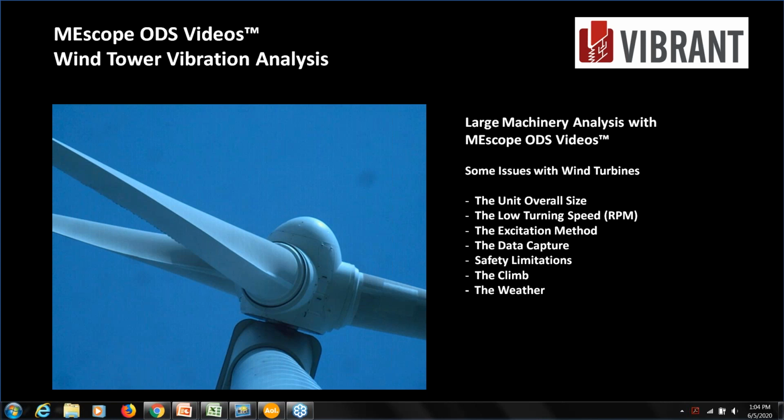The climb is about at least a 20-minute climb with breaks. There's about 3 spots in the tower, and you're climbing a ladder. It is not the most fun thing I've ever done. And like always, we're a slave of the weather. On this site, first thing in the morning, had pretty good winds. By the afternoon, they were gone. So we had some starts and stops we had to deal with, and it took a little longer than we thought it would, but the data turned out really well.